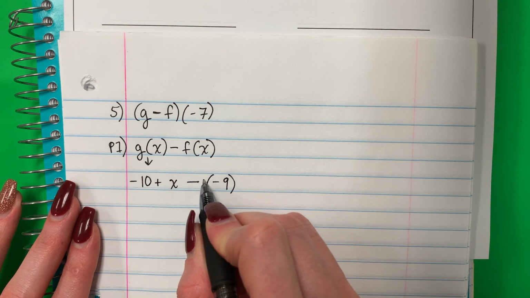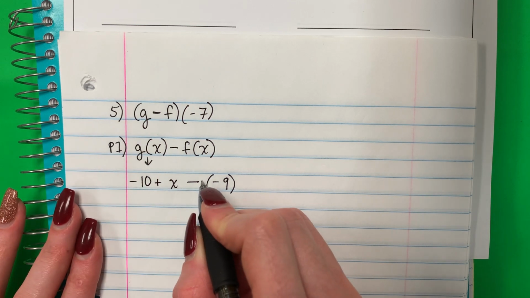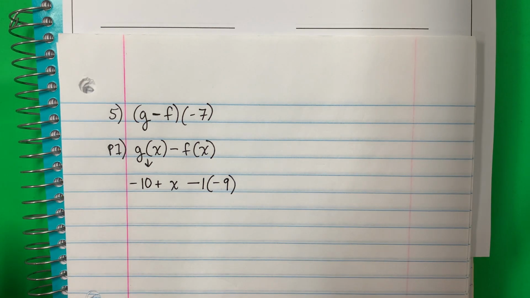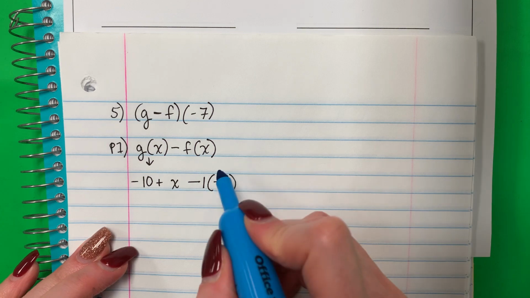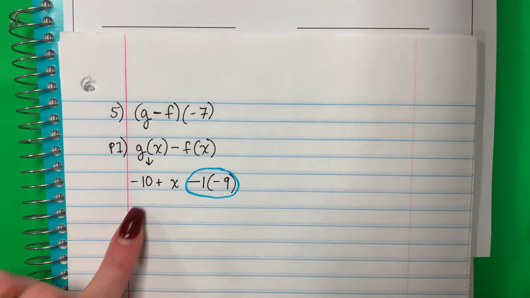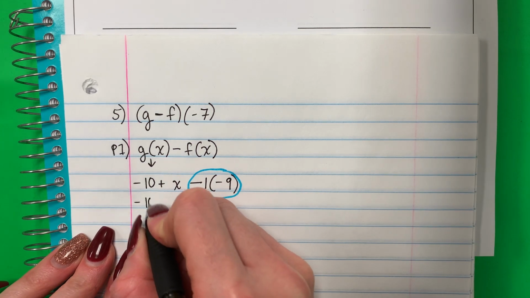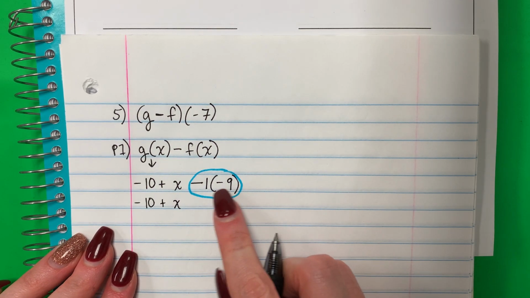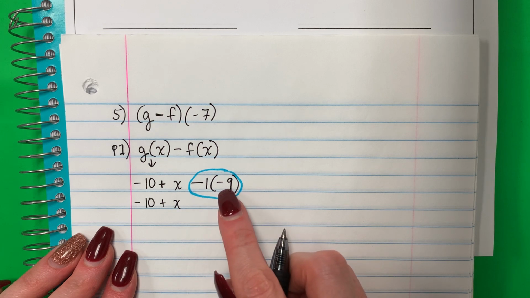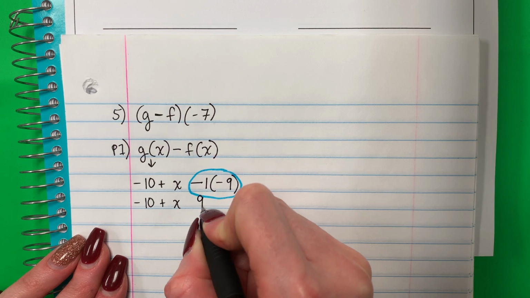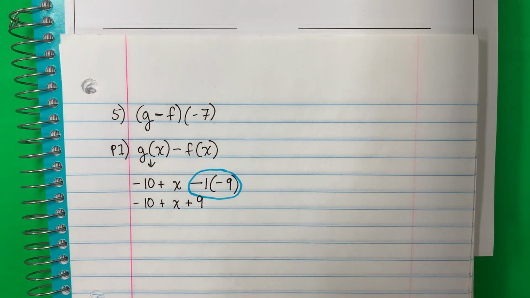So here you can put 1. Let's go ahead and keep with the same thing. I'm going to go ahead and just put the 1, okay? It's just going to keep things simple. Parentheses first, paréntesis primero. So I will do this part first. Voy a hacer esta parte primero. So copy. Negative 10, copy plus, copy x. Negative 1 times negative 9, negativo 1 por negativo 9. Negative 1 times negative 9 is 9. Es 9. Positive, positivo.